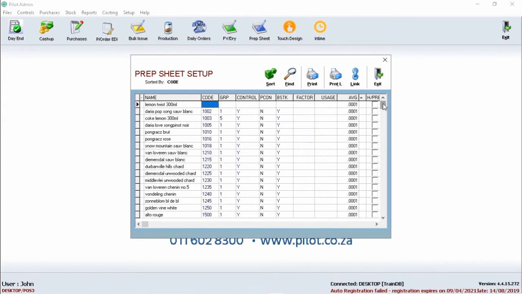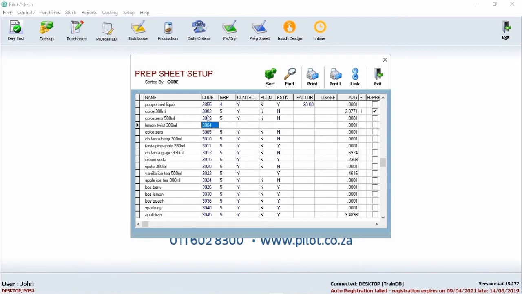Let us go back to our new item, and when we punch in this new prep code, you will notice as soon as you punch in the number, the system will jump to the relevant position where that new item now sits. Next, let's continue to allocate a group, and to do this, let's have a look at our other soft beverages, and we will notice that they are all allocated to group 5. If we want our new beverage to print with our other soft beverages, we would need to allocate this to group 5 as well. Next, we will ensure we say yes to control so we can see a variance from day to day.